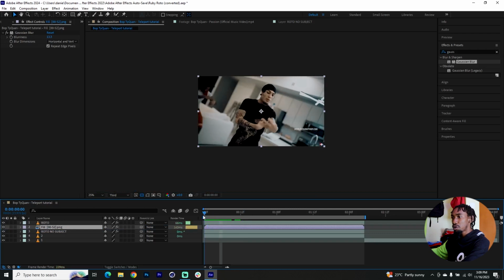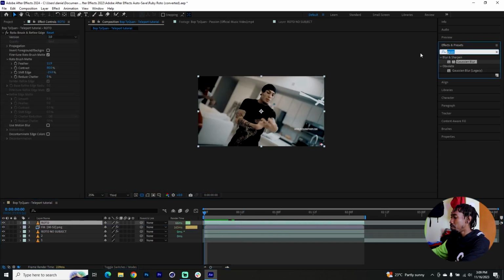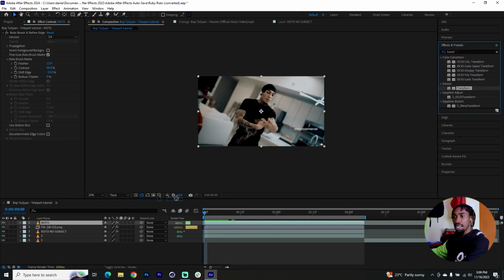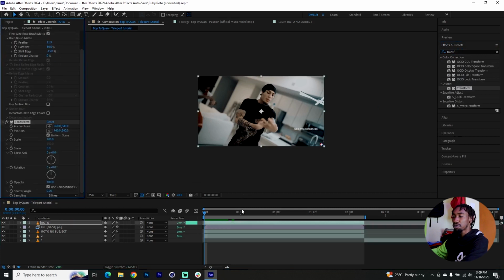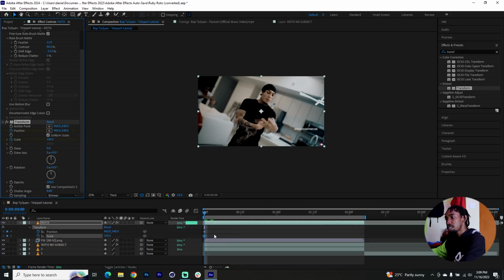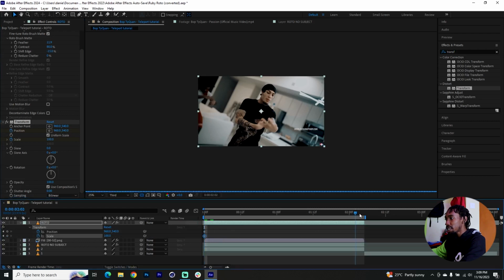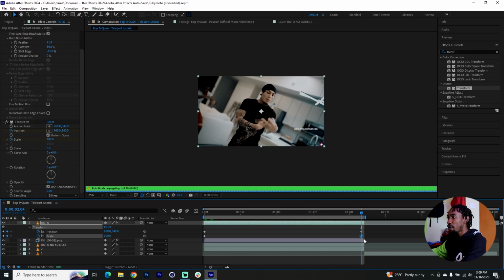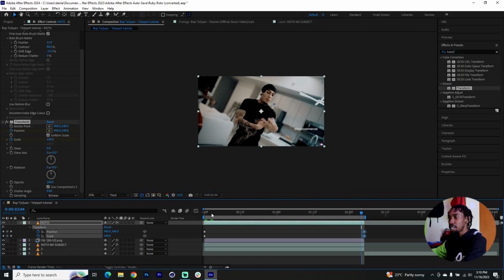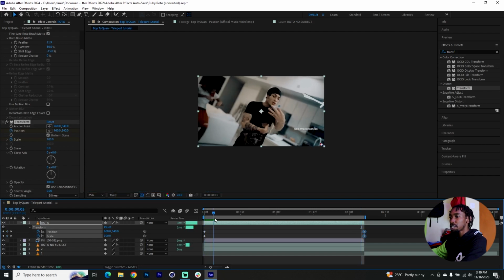And then go to your effects and look for transform, and you can start adding or animating this rotoed layer, and then add a keyframe for position and scaling. You don't have to add for scaling, but it also looks good when you add it. Hit U so that you can see those keyframes. Go right at the end, manually add these keyframes so that this is also our end result. And then right in between, we'll start moving the subject around.